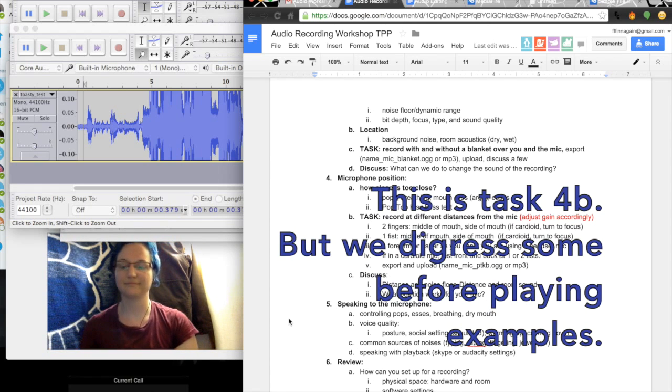I have another question. I don't know if this is something you're going to address, but do you have your Yeti leaning at all, or do you have it straight up? A Yeti should be straight up, so you should be talking into the side of it. That's for the cardioid setting. That's how you should be. It shouldn't be pointing at your mouth.